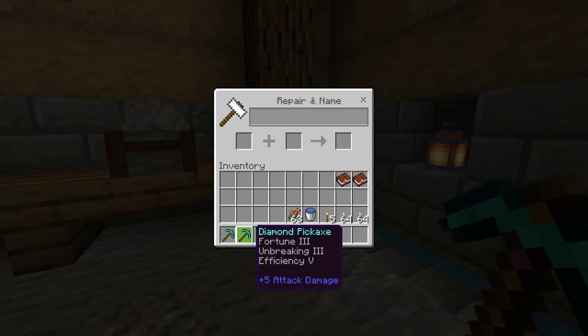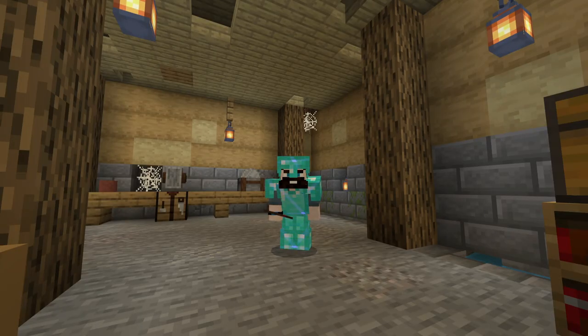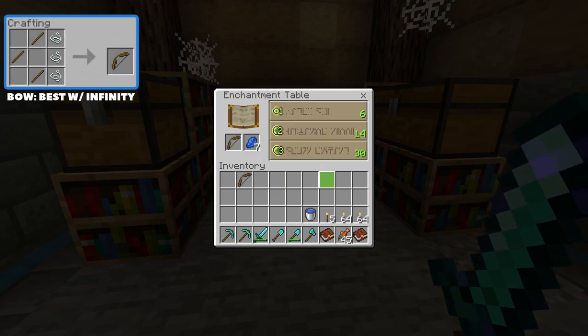Once we have mending, these tools are unstoppable. We are nearly done, but this is probably the most important thing we are gonna do today. We are going to enchant the most OP bow you can get in the game, no matter what Prowl tells you.